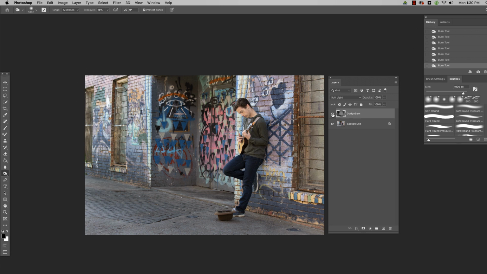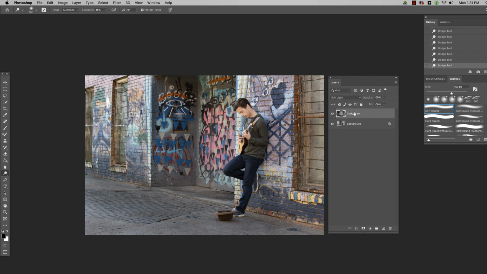Now what we can do is turn this off and on. Big difference. Then on that same layer, I will switch this over to dodge, and then I would dodge out the areas that I wanted to be lighter. Any of these places like this, put a little more highlight on the jeans, maybe on the rim of the hat. If you wanted to lighten this doorway for some reason. It doesn't really matter how you're doing it. Whatever you want to dodge, burn, lighten and darken things, and then we'll turn it back off and on.